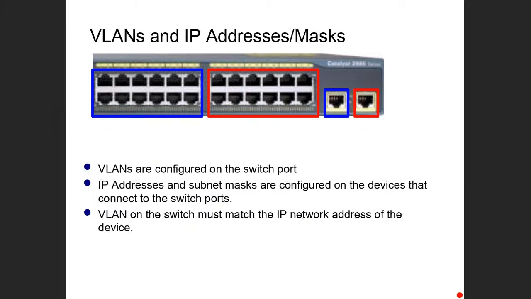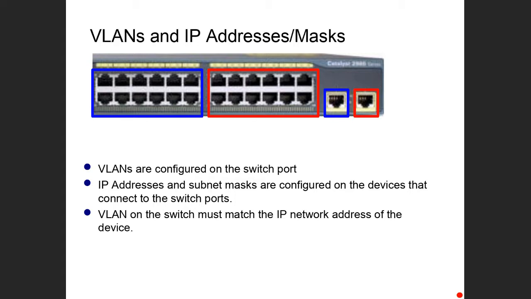Okay, so let's go to the switches and configure our VLANs. We're going to configure this on a per port basis. In this case, using some mysterious commands we have not yet learned, all the ports 1 through 12 have been configured to be in one VLAN. I'll just say VLAN 10, for example. All the ports outlined in red have been configured to be on a second VLAN, maybe VLAN 20. And then we're going to configure IP addresses and subnet masks on those host machines, on those devices that plug into those switch ports. So we actually do it on a port-by-port basis.